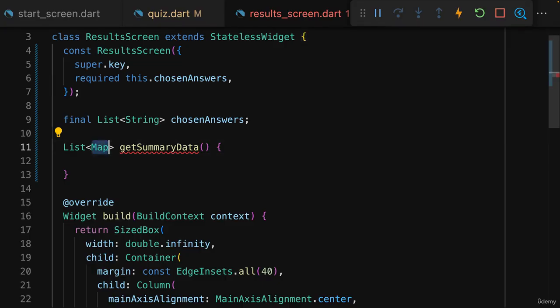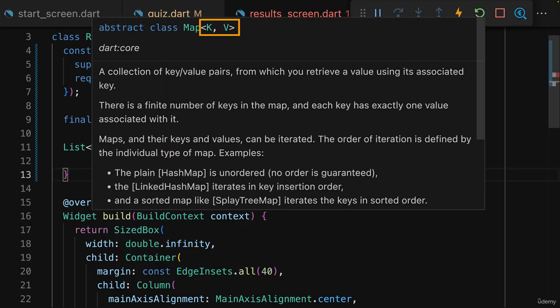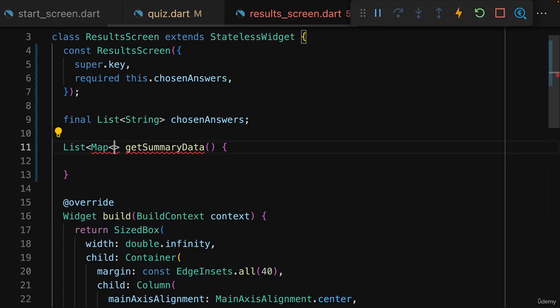And in Dart, map, just like list, is actually a generic type, where you specify the type of your keys and the type of your values. So we need another pair of opening and closing angle brackets here. Therefore, we have some nested angle brackets here, which is absolutely something you can have in Dart. And this inner pair of angle brackets now belongs to map. For my keys, I'll have a bunch of strings. So the keys in my map will simply be string identifiers. But for the values, I'll have different types of values. I will have strings and also numbers for these different keys.